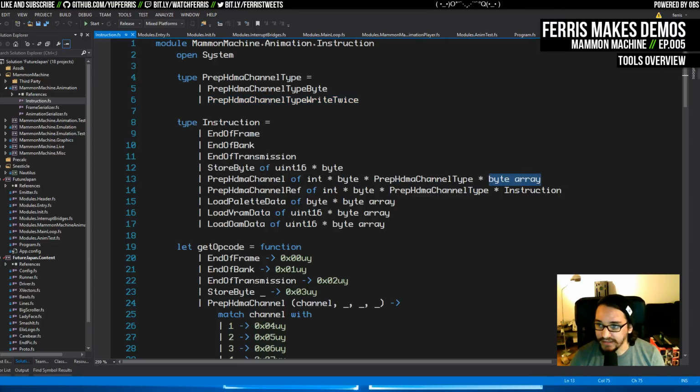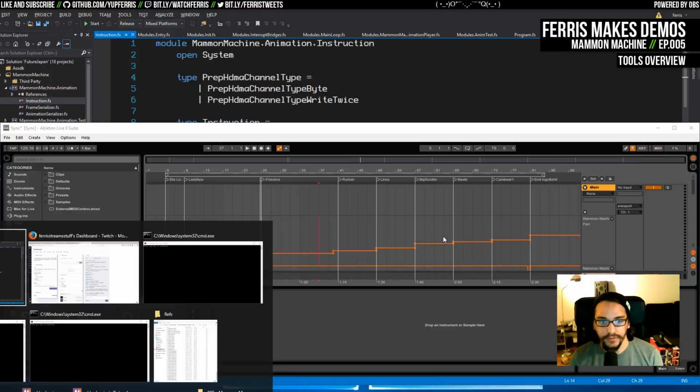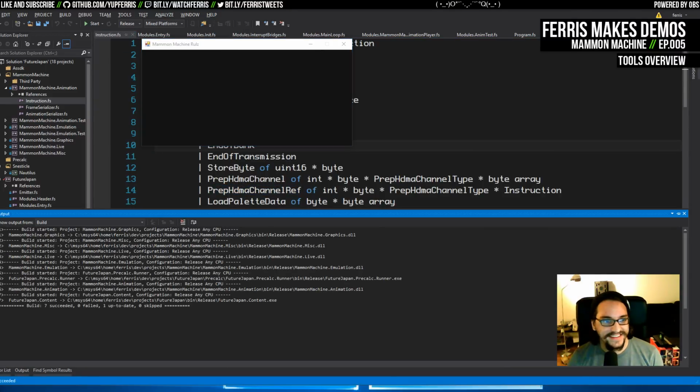Now what's cool about this, so that's a pretty simple instruction to fire that off, but then the actual array of bytes when it gets encoded is just right inline in the data stream. So it just points to wherever the data is and then jumps over it for the bytecode. But then we have these HDMA channel refs. So one of the things that's actually really common, for example, with that same, did I close this again? Whoops. Do not mean to keep closing this.